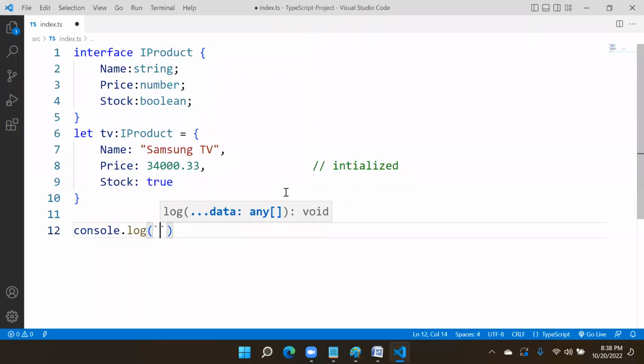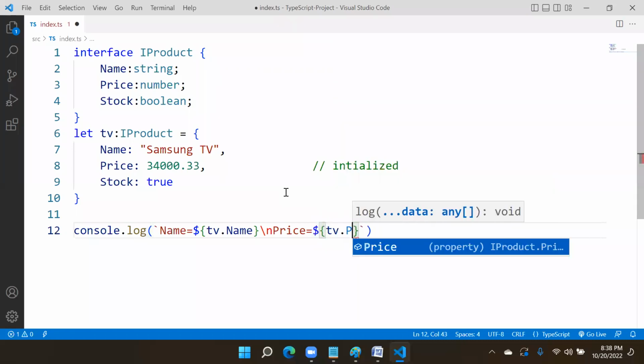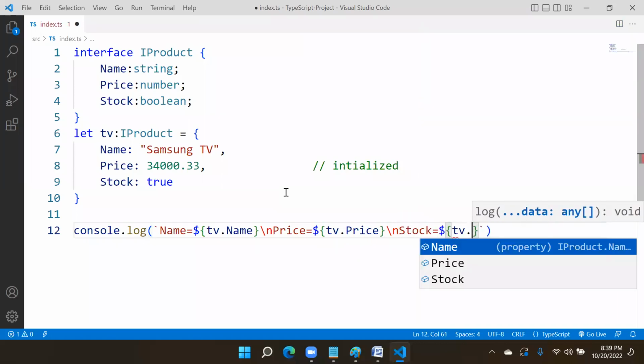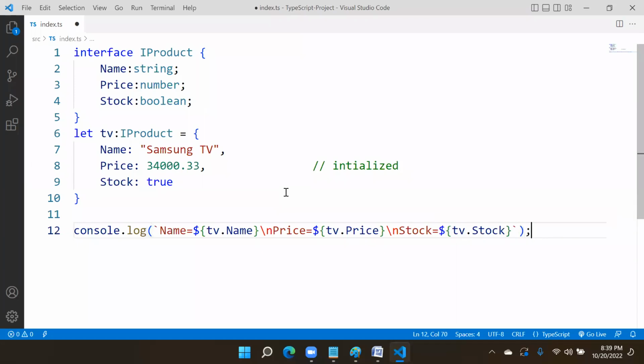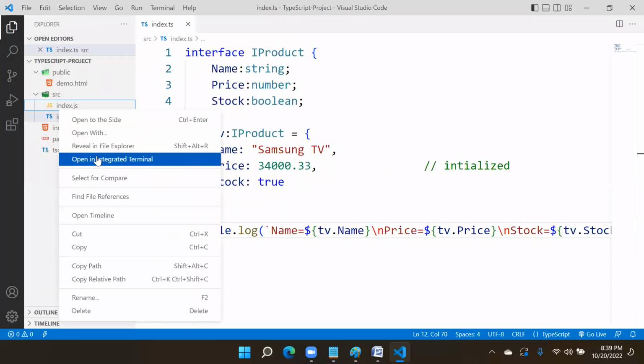I am printing name is equal to TV.name, price is equal to TV.price, and stock is equal to TV.stock. Okay, now let's run this and see whether it is able to print those details that you have initialized.